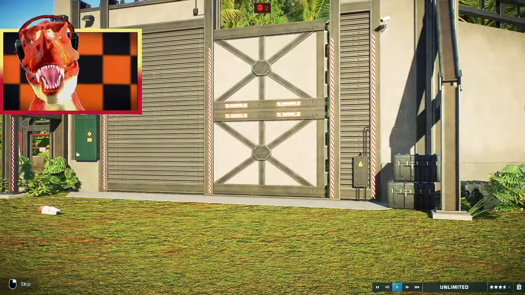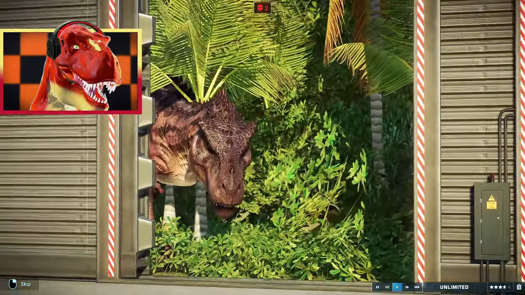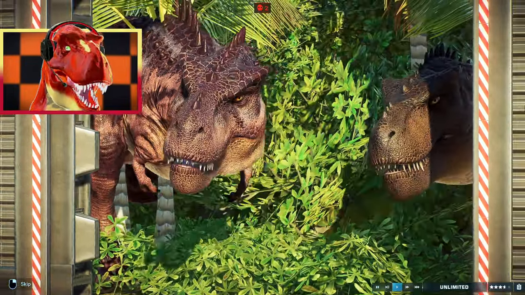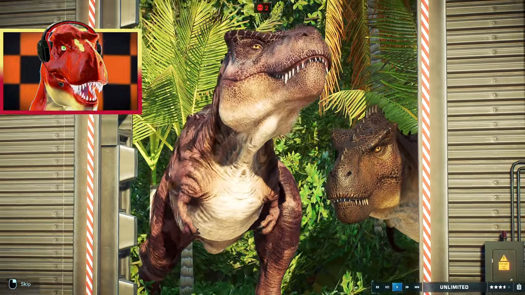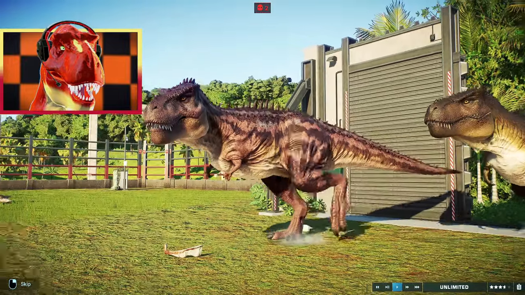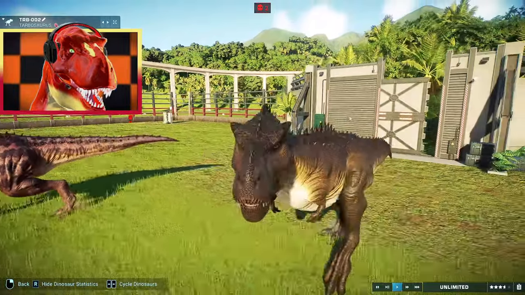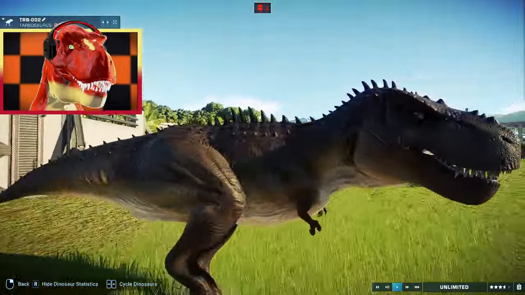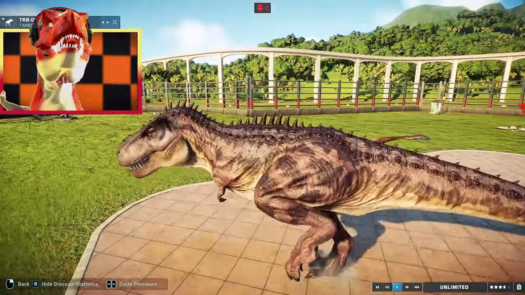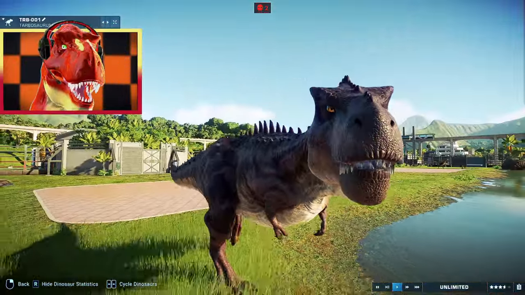So, here we go. The Camp Cretaceous Tarbosaurus being released. Literally, that's the skin for it. But there's a second one. A plot twist. That's amazing. So there we go. The Camp Cretaceous Tarbosaurus. Absolutely beautiful. Now that's of course not paleoaccurate. It's the one out of the four that's following the Camp Cretaceous model.